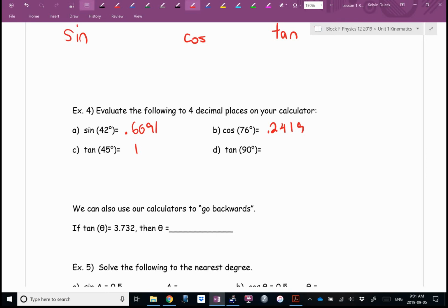Yeah. What happens, the tangent graph, as it approaches 90 degrees, it shoots right up to infinity. If you wanted me to say, what's the tangent of 90, I could say, well, infinity, I guess. Those of you in calculus, we would say the limit of the tangent function as theta approaches 90 approaches infinity, if you want the fancy schmancy speak, but it kind of shoots off to infinity. Okay, so if you want to, you can do the infinity symbol, which is the number 8 on its side.